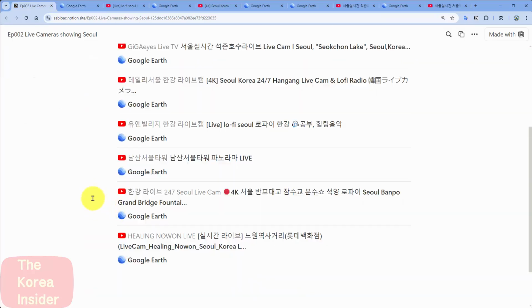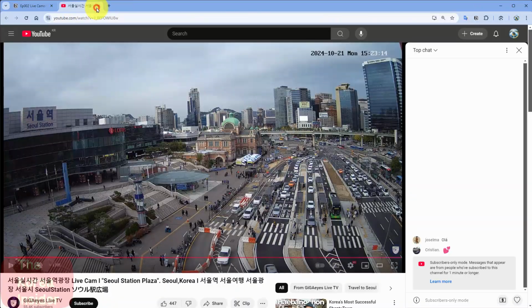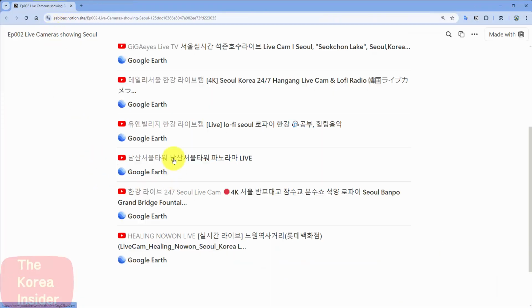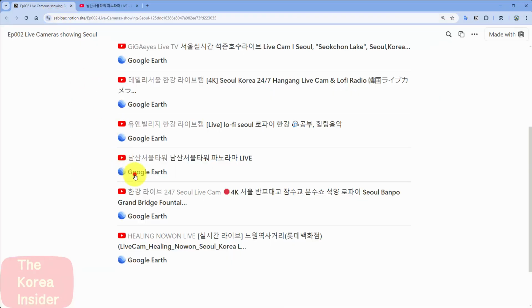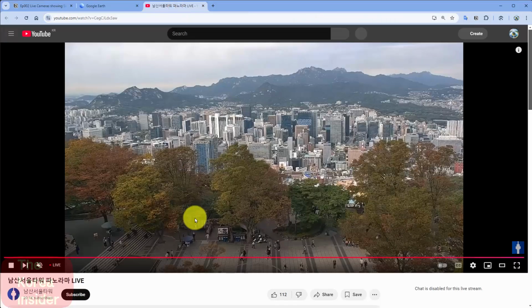So this time we will go straight into Namsan. So let me close these and go to Namsan Tower. So I will go here and also show the map here. This is a very good corner office view, I would say. So you may want to play this on a large monitor in your home or in your office and make yourself believe that you are sitting on a top floor of some high-rise office building.